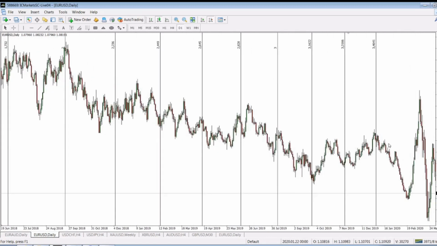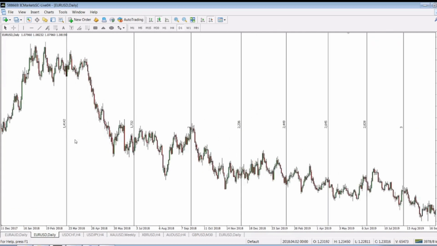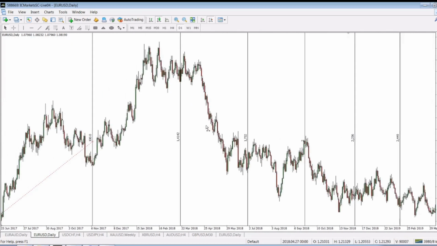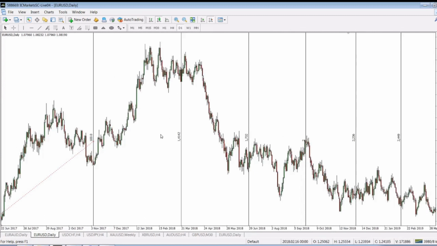We got 2 misses, I think. It was 1 miss over here somewhere, in the middle of nowhere, and 1 miss was here. So 8 out of 10. It's not bad. But I'll show an even better one, because this one might also be considered a daily chart, so the difference here after the signal is 152 pips.